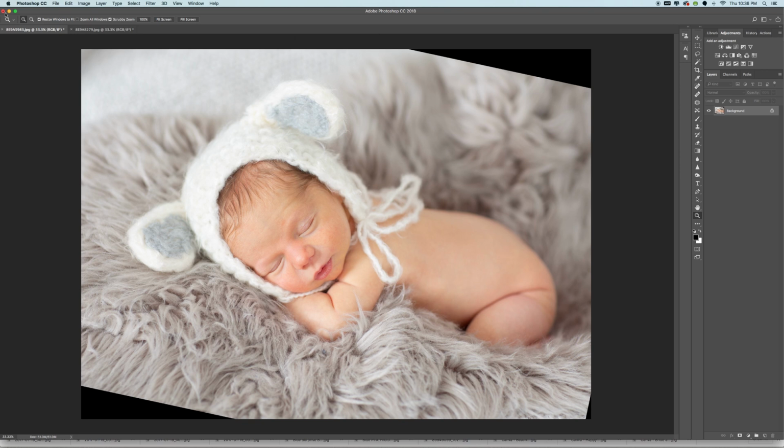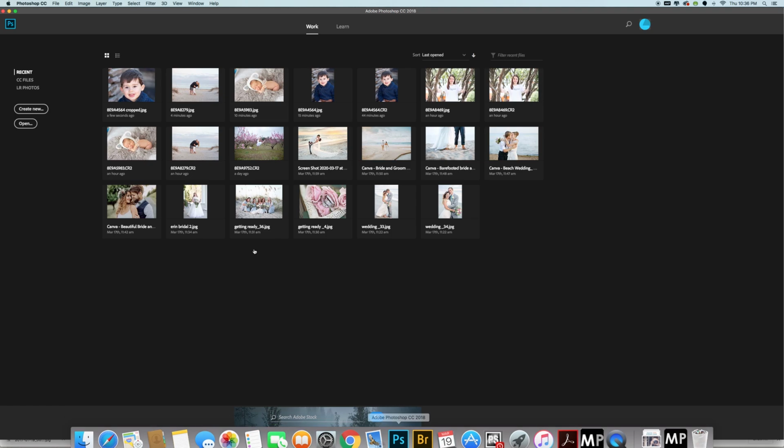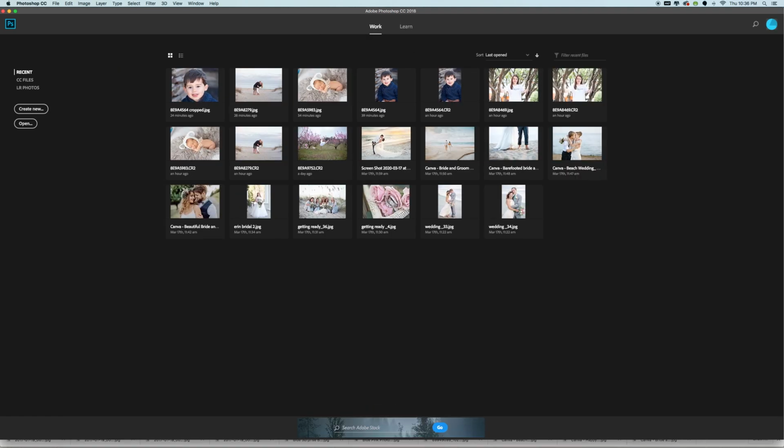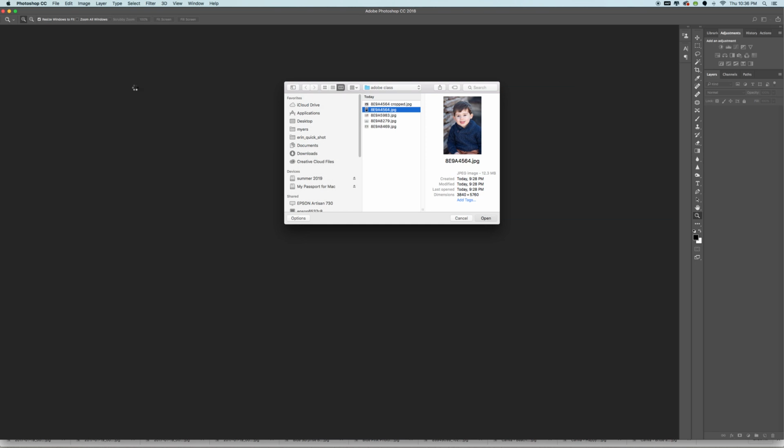All right, so we're going to go from the beginning. I'm not going to save these, and that's my screen. I'm going to go into Photoshop and open it up, and usually you'll either have nothing here, or you'll be able to open or create a new project. For this purpose, we're just going to open, okay? So I'm going to open up Photoshop, and it will ask me to pick an image. So we're going to start with one, and we're just going to go ahead and do that right now. And there we go. And this is my Photoshop screen.